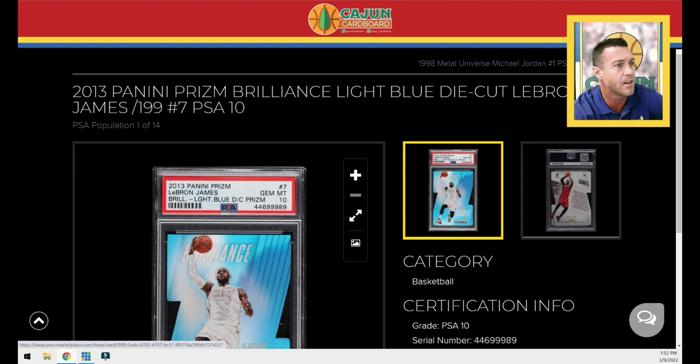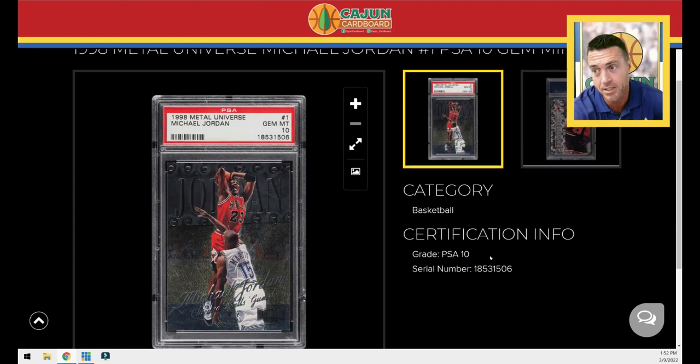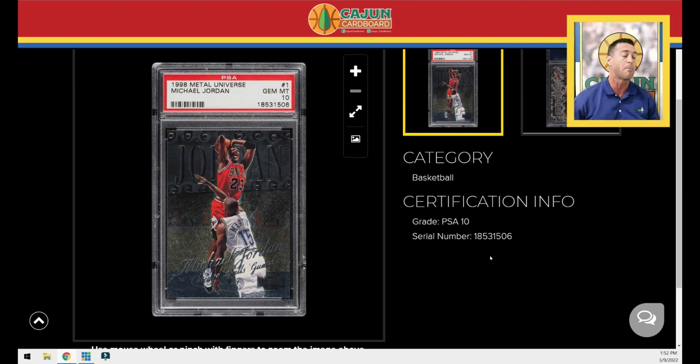Card number two we've got, let's see, I'm really excited about this one. So this is sort of a big dog. This is a big one for me to check off. I have the 1997 Metal Universe PSA 10 in my collection already. This is the 1998 Metal Universe base card. But when you say base card, don't vomit, don't puke on the screen. Base cards from the Metal Universe set are a little bit different.